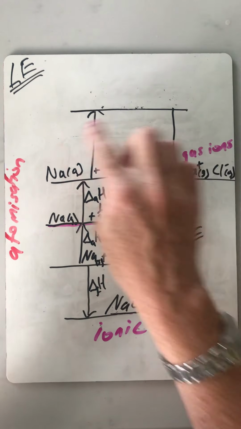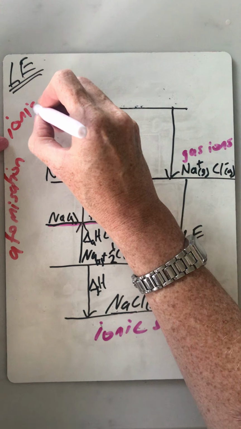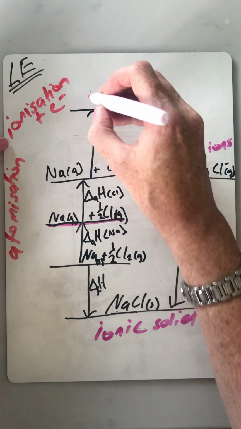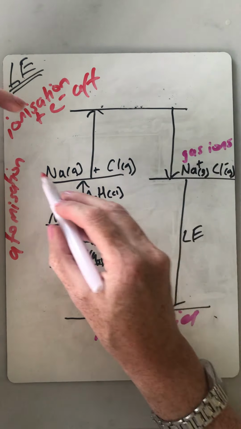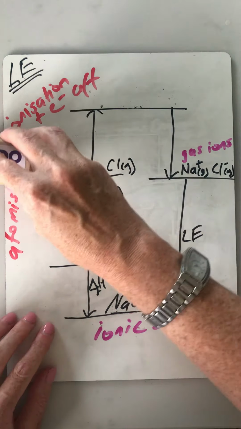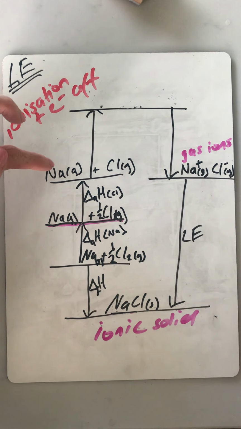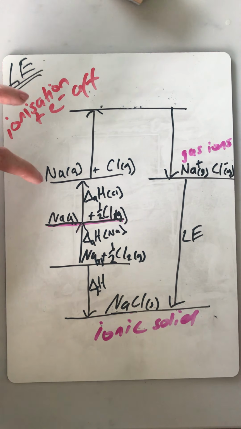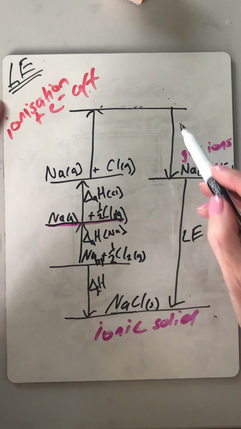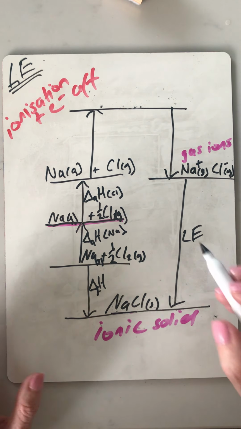So that's what these two steps here are called. So this is the ionisation and electron affinity. That's for this step up at the top here. So I'm going to get rid of this because it's looking a bit messy. So next, first of all, you need to pull that electron off the sodium, and then once it's been pulled off, it can then be taken by the chlorine. So you have to do the ionisation before the electron affinity.